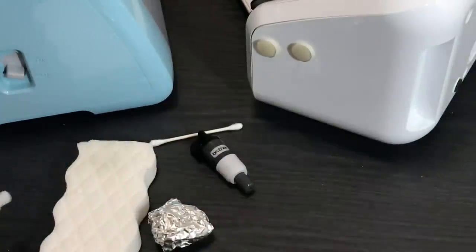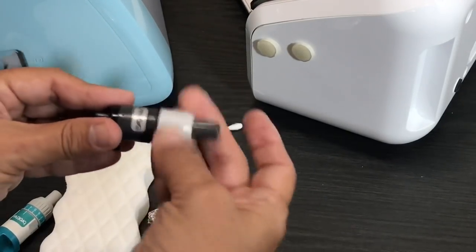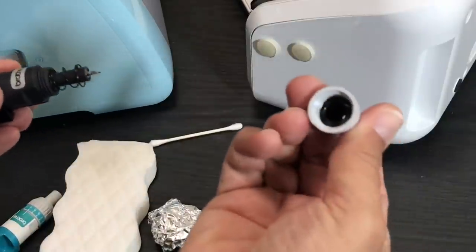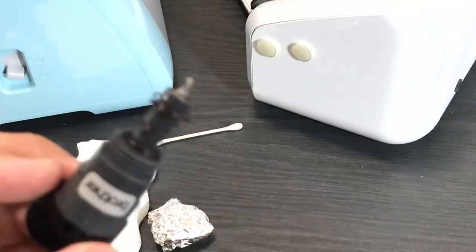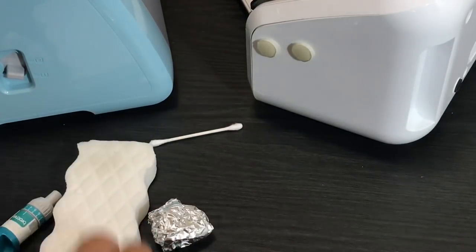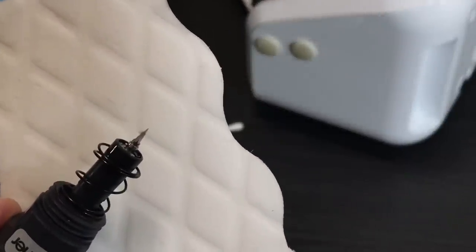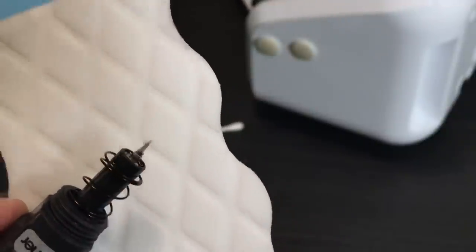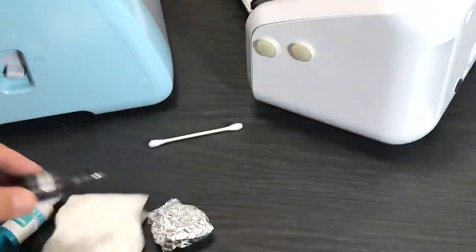Now let's do our auto blade. Okay, auto blade, STX machine. Unscrew it. Okay, look in there. Tap, tap, tap. Get rid of any dust. Oh, look how much stuff is stuck on that blade. I need to show this in close up, crafty friends, because my blade is so dirty, and this is why it wasn't cutting well. See how dirty my blade is? Look at that. There's adhesive stuck on it. I didn't even know how dirty it was, but I just know it wasn't cutting very well.